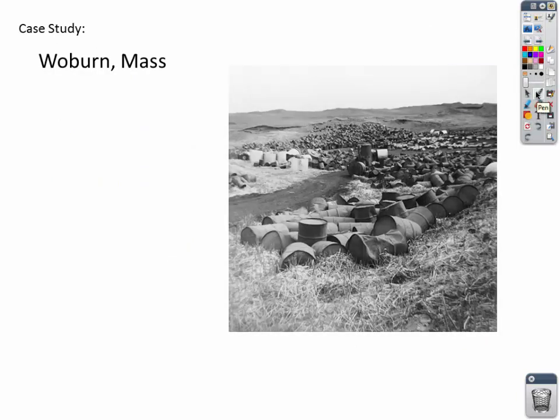There used to be a lot of illegal dumping that occurred before RCRA and CERCLA and TSCA, and one of the case studies here is Woburn, Massachusetts, where a finger was really pointed at a tannery that was dumping TCE, trichloroethylene, into an area behind their plant, which was directly linked to the groundwater, and it caused leukemia and some deaths in the town of Woburn, Massachusetts. And they made a movie about it called A Civil Action, which is a pretty good legal thriller. But we used to do a lot of illegal dumping, which didn't look too much different than this.